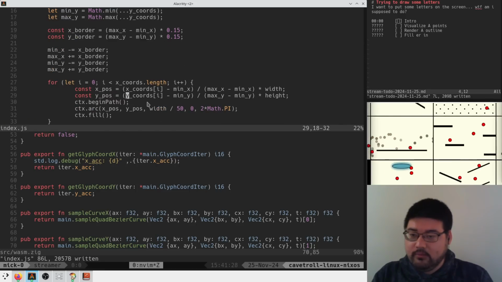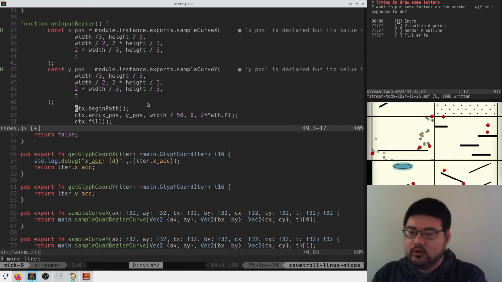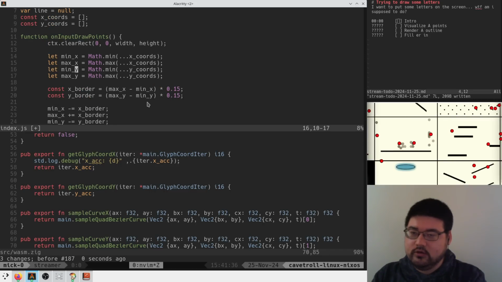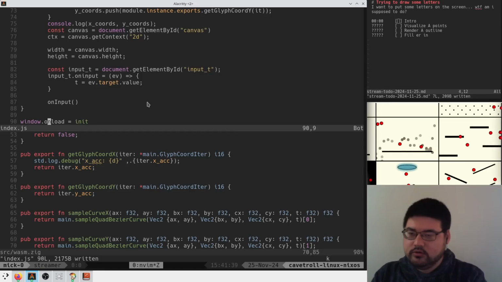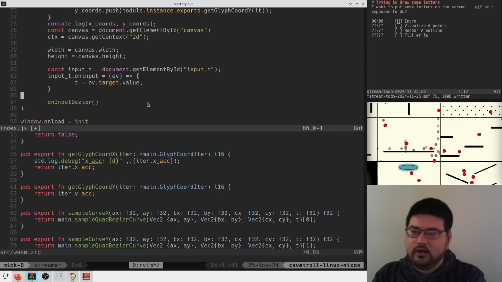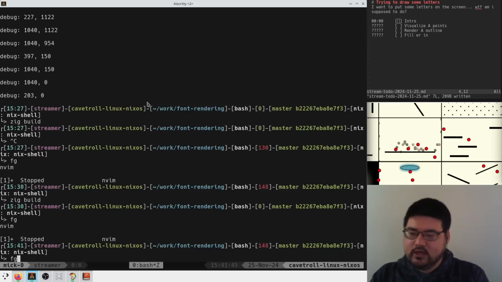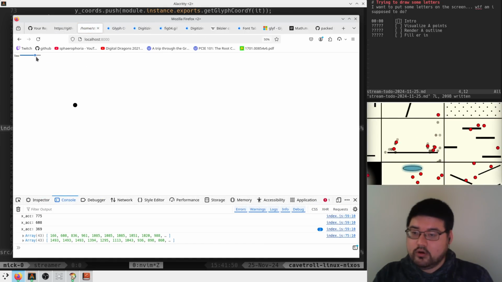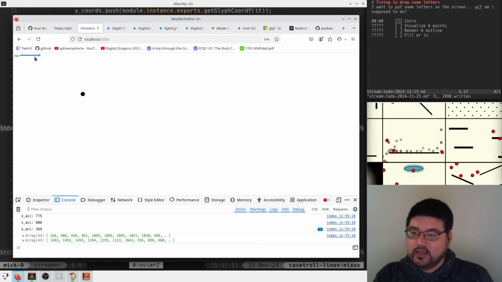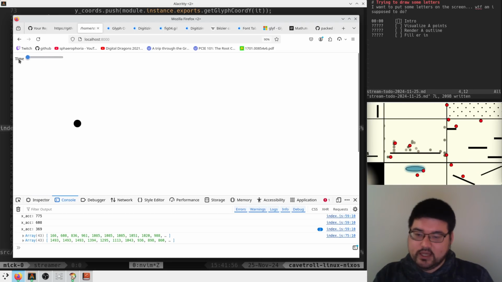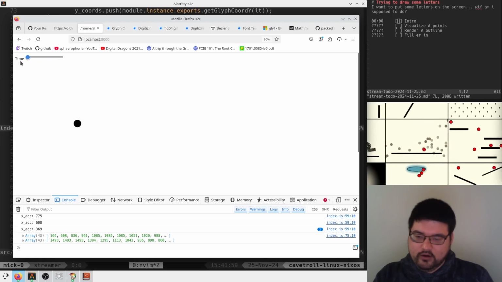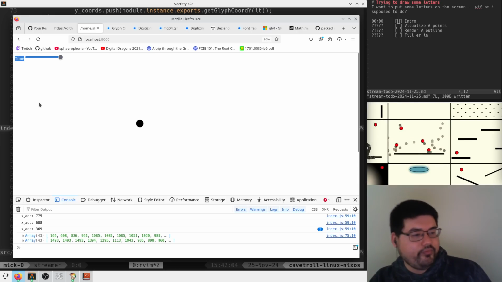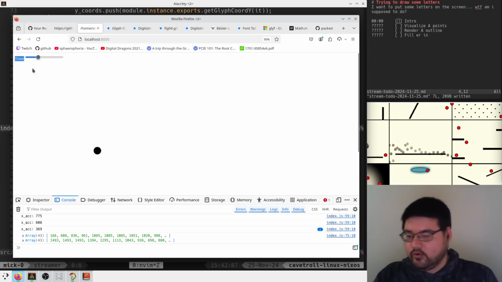And then we want to render a ball. So here we just do this. Okay, and then we probably want to also clear the rectangle. Okay, so can we just make on input Bezier here and here? I'm hoping to see some sort of Bezier curve that looks kind of reasonable in some way, shape, or form. Okay, so that's looking pretty good. We can kind of see some sort of Bezier curve following here, right? It's going from here to here and then like whoop, whoop, whoop. So smooth. So we have some form of Bezier interpolation.